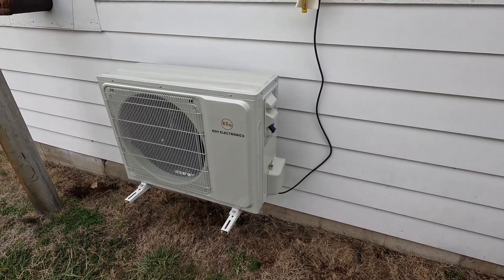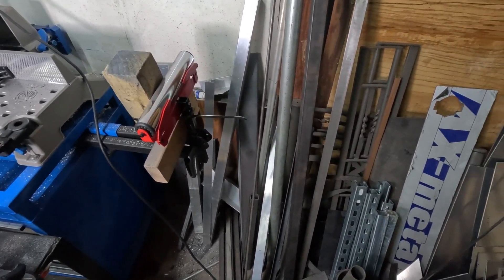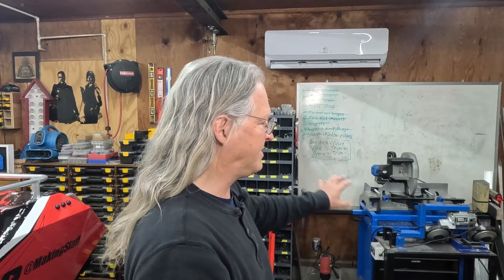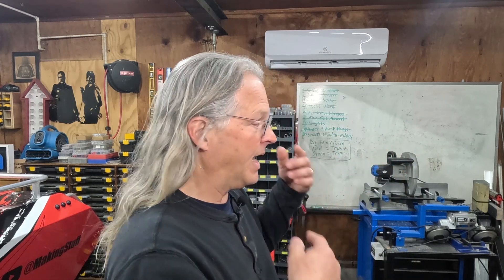The first thing I don't like about the unit — and it's really more my fault — is that I mounted it on the back wall right behind my chop saw, where I store all of the cutoffs from all of the projects that I build. Sometimes it will hit just the right speed and some of this metal will vibrate up against the wall and it just makes this clanging noise that drives me nuts. Probably what I should have done is poured a concrete pad and mounted it on that. If you're going to mount the outdoor unit on a wall, mount it on a wall that doesn't have anything on it and isn't directly right behind where you're going to be all the time.